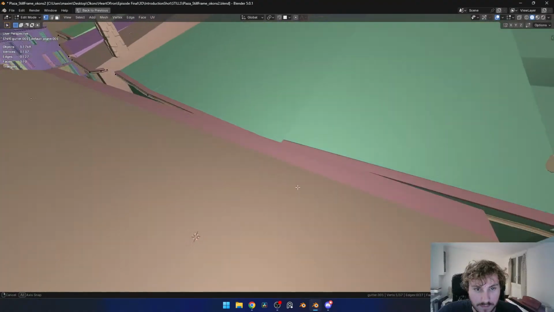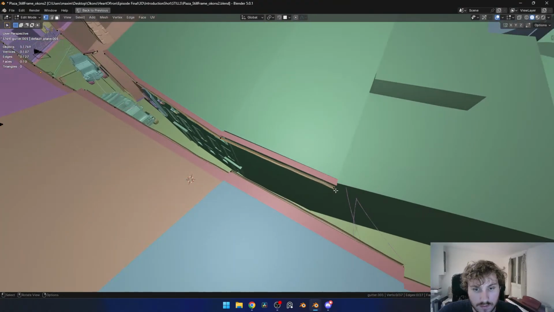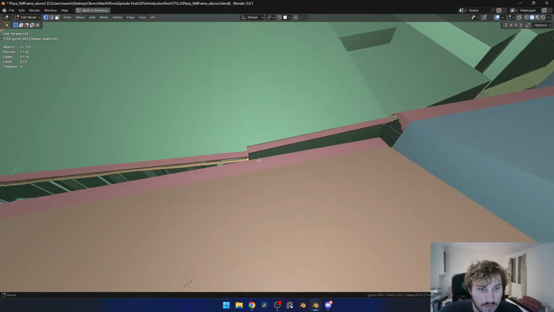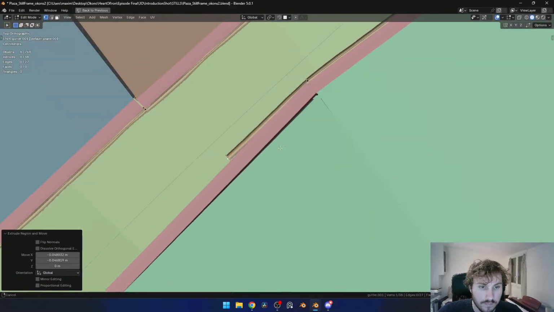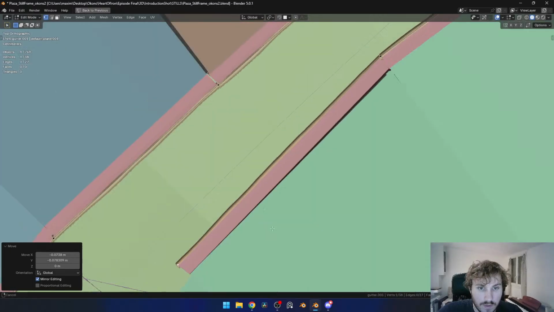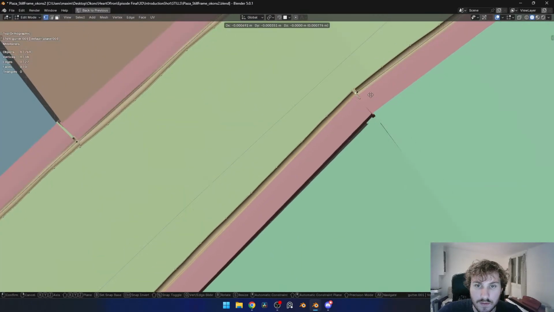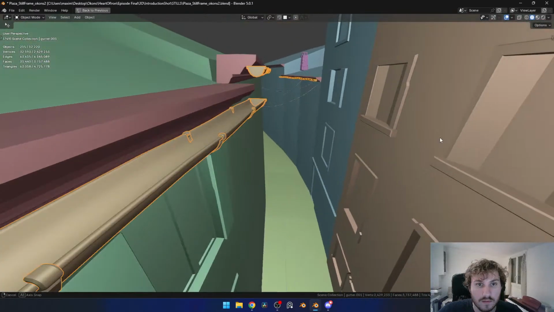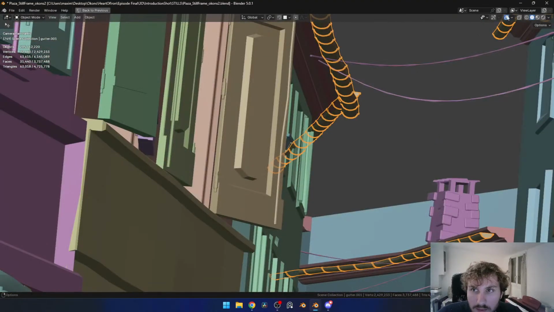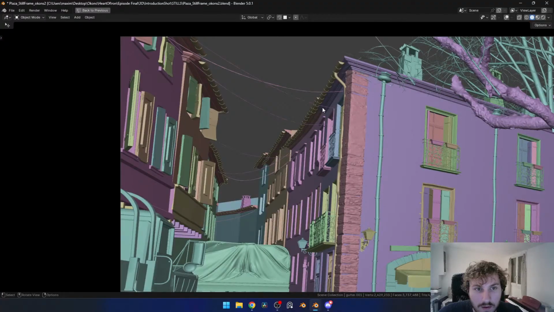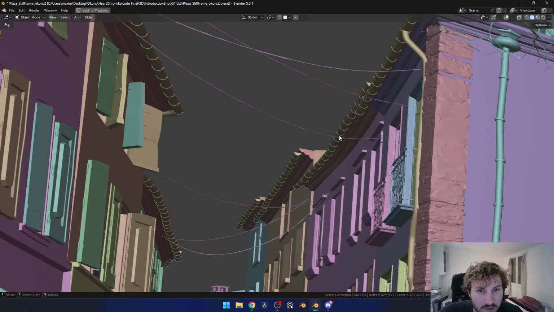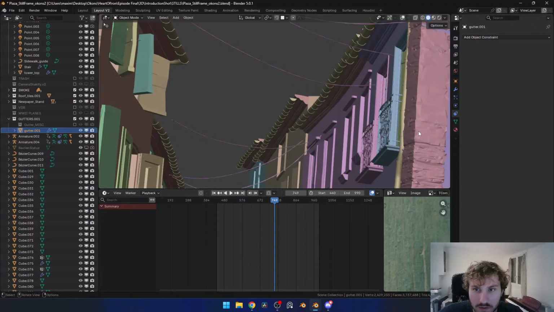Oh, I get it. I get it now. How does it look now? Looks nice. Looks like the amount of support loops is way too big.